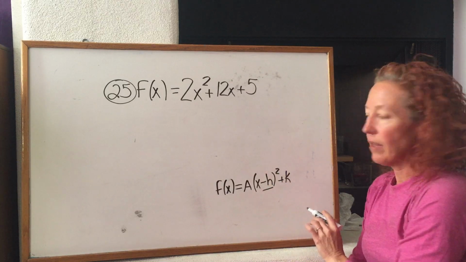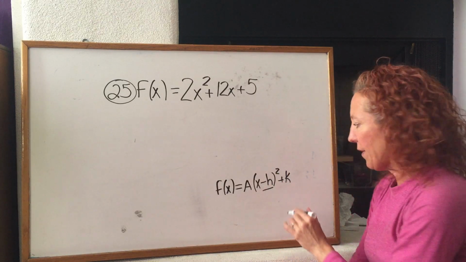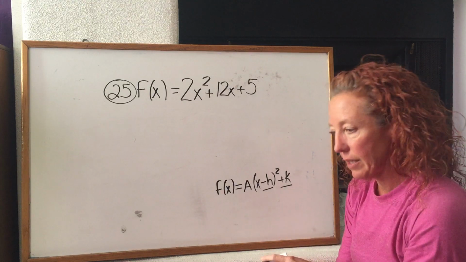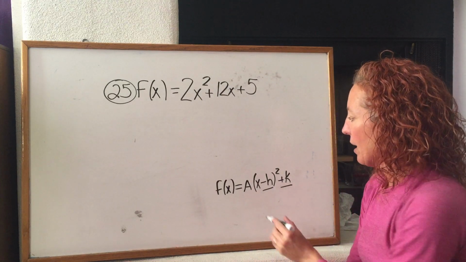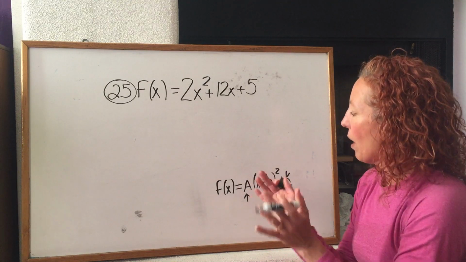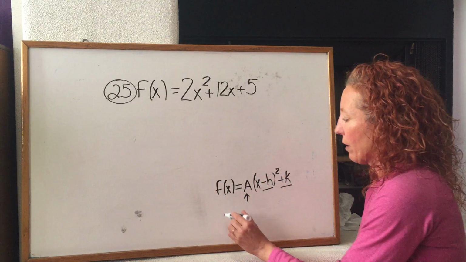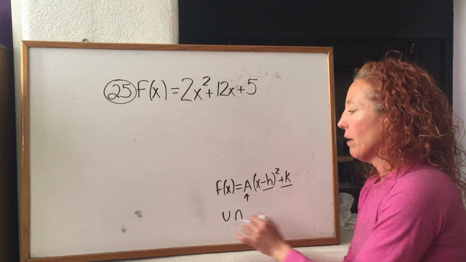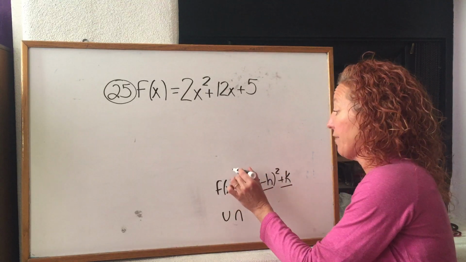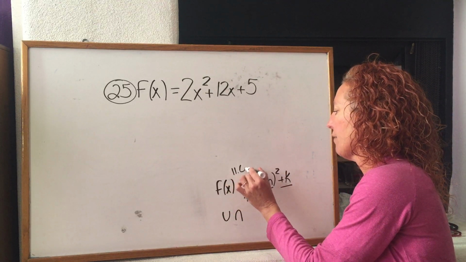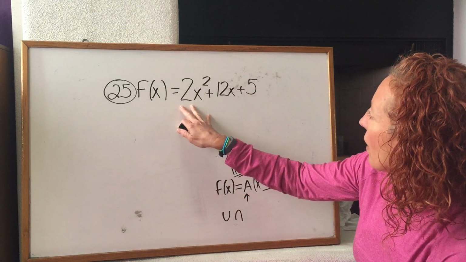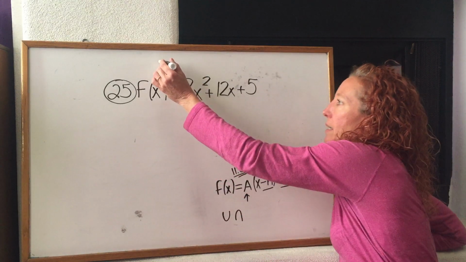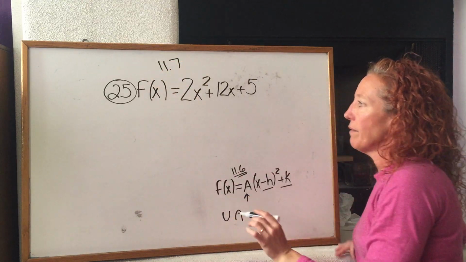So this is always the opposite when we go to graph it, and then this value here stays the same because it does ask us for the vertex when we're all done. And this tells us how wide or narrow or whether it goes up or down. And all of these notes can be found in section 11.6 if you need to go back and review. All right, but the complete the square piece is in 11.7.